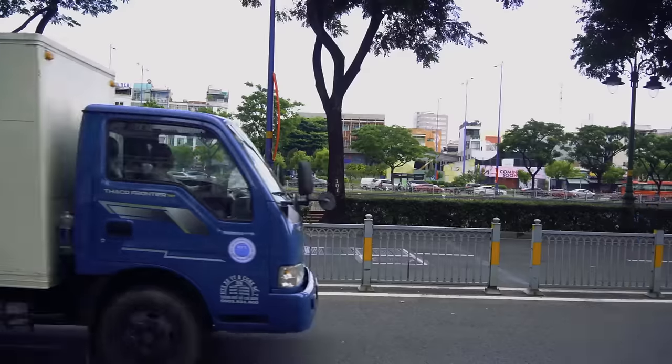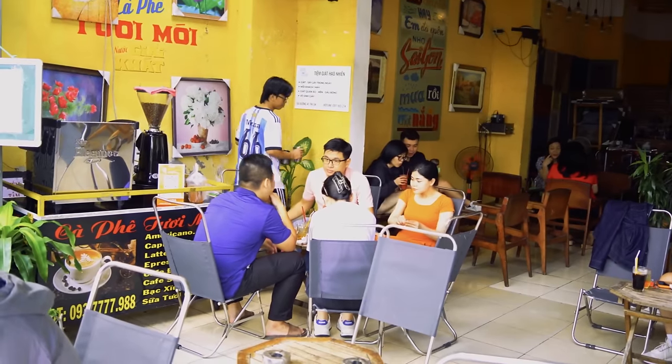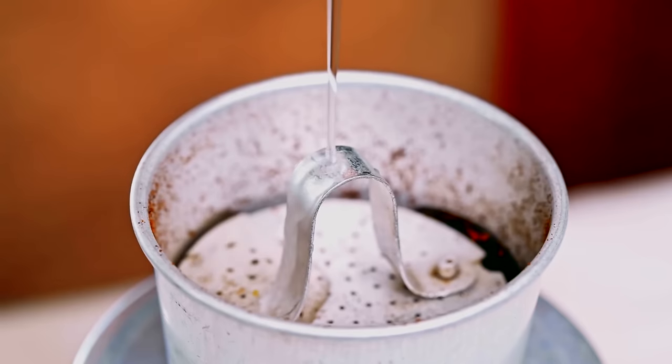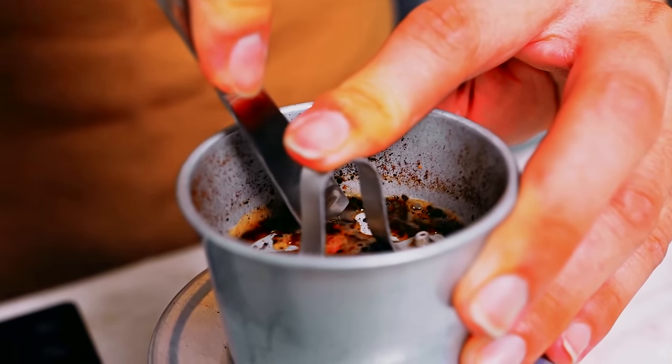We're at a traditional Vietnamese street side cafe right on the river and the highway in District 4. We're about to try a cafe Phin, so we'll show you a little bit about that process again. I'll get right into it. This is a strong, thick, slowly drip coffee with a very high caffeine content. I'm excited to try it. This is sort of the original Viet coffee.